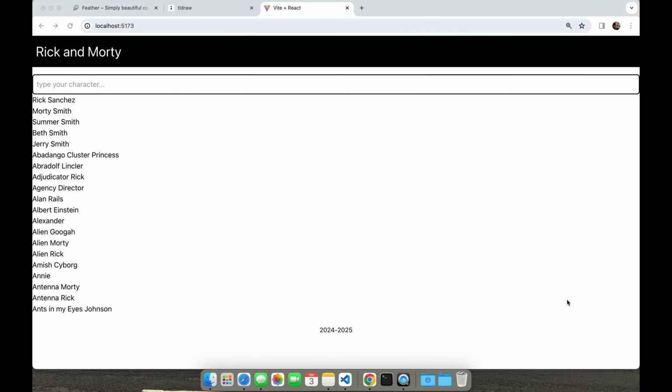Now we are going to focus on the styling part. Right now our data is coming in one column, and this is not how I want my UI to be. The way I want my UI to be, it should have a grid layout. So what I'm going to do is use my CSS powers. We're already using Tailwind, so all we need to do is just use Tailwind classes.